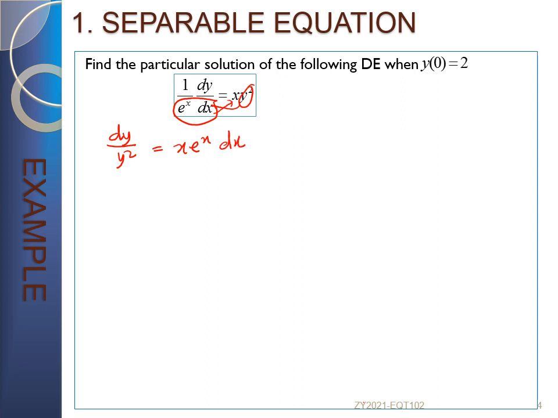Okay, next step is you want to integrate them. So 1 over y squared, before we integrate, we change into power form, so it's easier for us to integrate. So now y power negative 2 will be y power negative 2 plus 1, which is negative 1, divided by the new power, which is negative 1. And then this one we need to use integration by parts or the tabular method. In this case I'll use the tabular method.